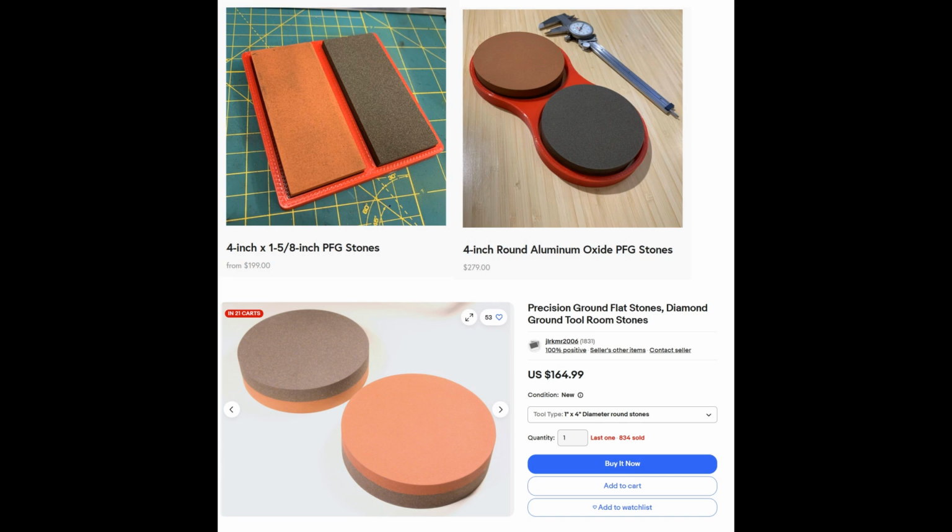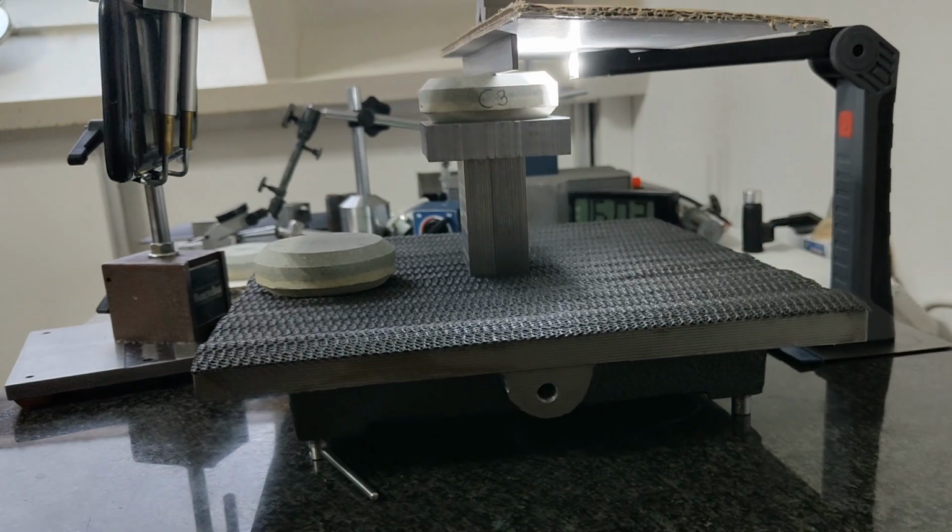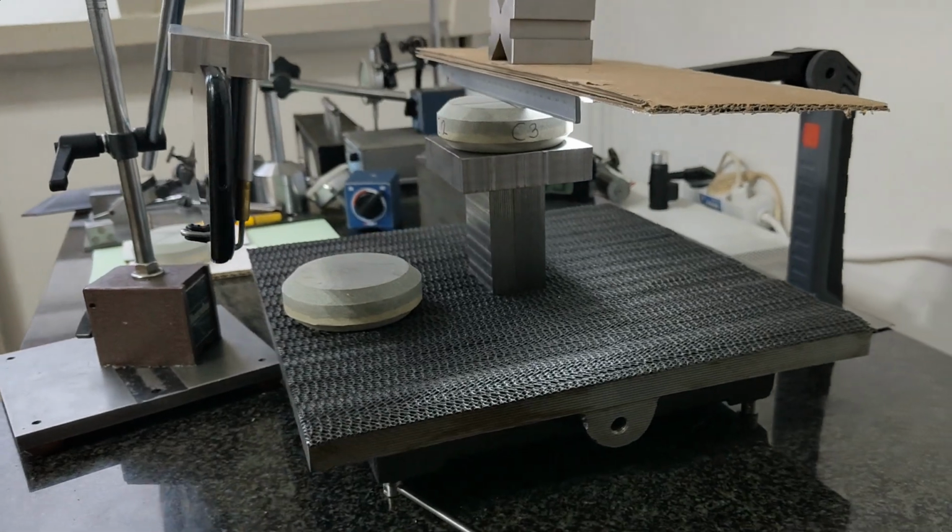These precision stones are of course offered everywhere, but at a hefty price. Let's make them ourselves. It is simple, cheap, and certainly not of inferior quality. On the contrary, it is preferable to start with round stones, which makes it easiest to grind perfectly flat. They can be bought everywhere for a few euros or dollars. You need 3 of them. The result will be 3 perfectly flat stones, which you can also maintain yourself, so that you never need to have them ground flat again.